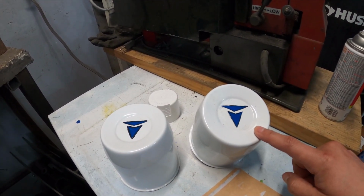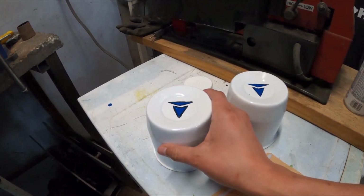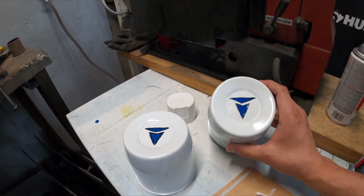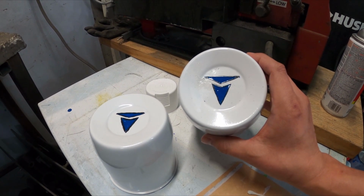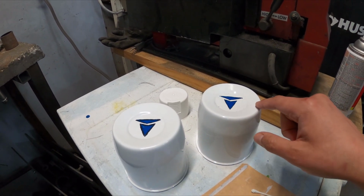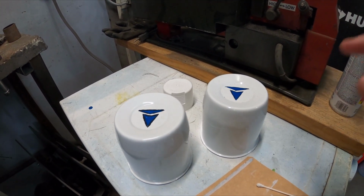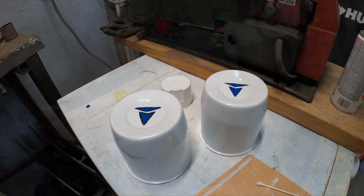And right now I'm about $15 in so far, so it was just a little side project I wanted to do. It didn't turn out the way I wanted it, but I wasn't gonna find out until I tried. So anyways, that's it for these. I'm definitely gonna fix it up, repaint it, and design some stickers that will look way better than this paint job that I did.